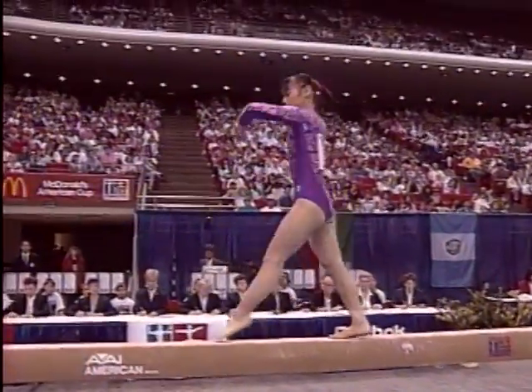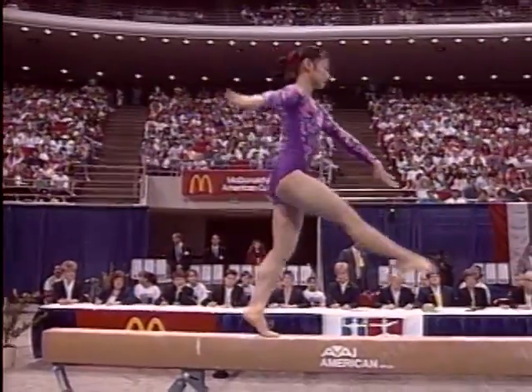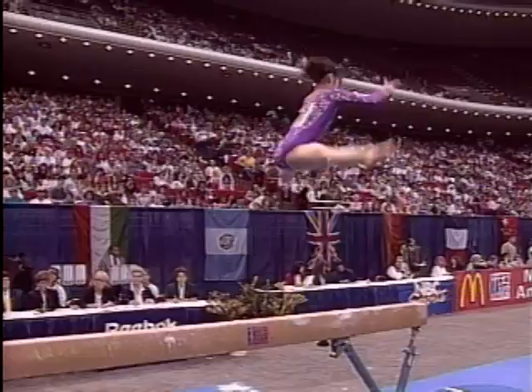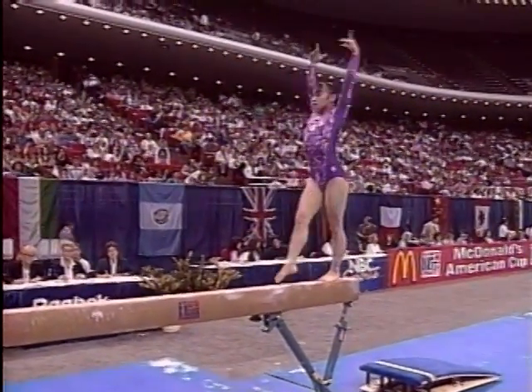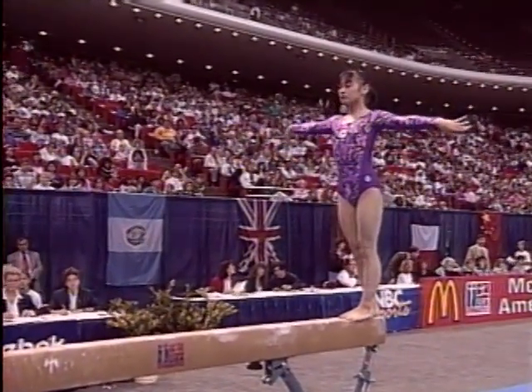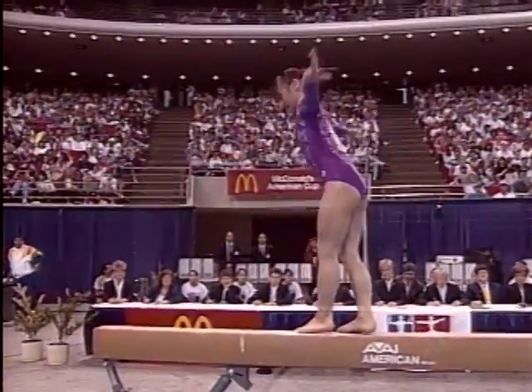She really is Japan's number one athlete. She's hung on for a very long time — this is her fourth consecutive American Cup. She likes it down here in Orlando, but she has a lot of difficulty on the balance beam, and the changes are really incredible. The judges are still having a very difficult time getting it all together, so it's going to take some time.